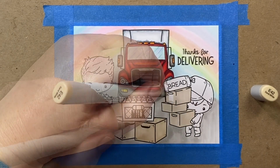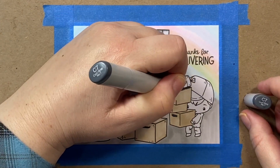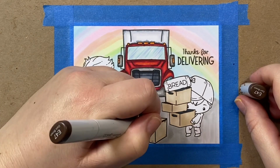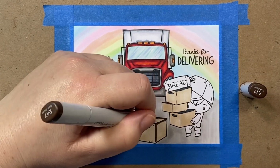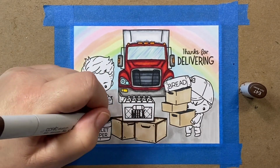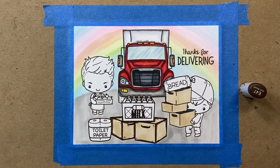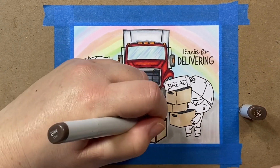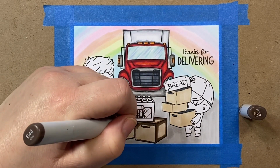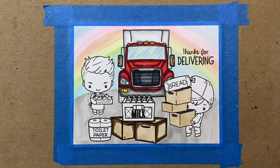For our boxes, I'm going to color them in with a base of E42. And then for the shading, I'm going to put some C7 on the parts of the box that are open, or the insides of the box that we can see through to the front. And then E47 for our darkest shading on the boxes. I'm pretty much following the lines on the digital stamp here to decide where I want to add my darkest shadows and contours. And then we're just going to build in towards the middle with an E44. And I'm going to work my way all the way to the inside with E43 and then back to E42.